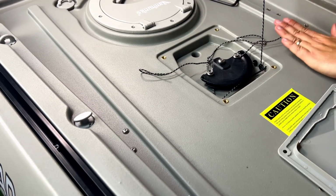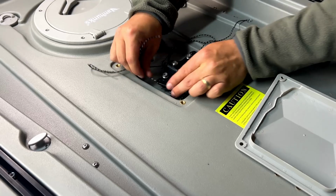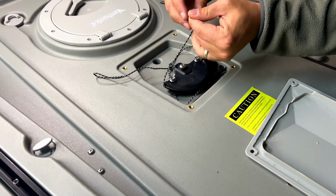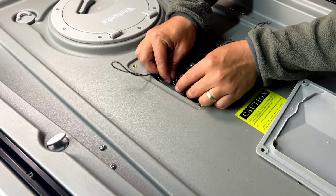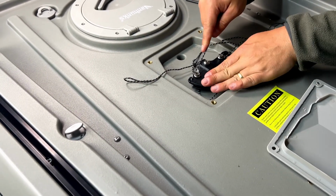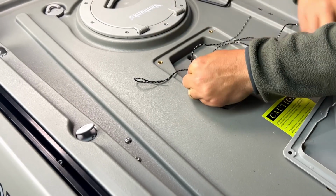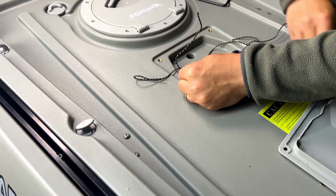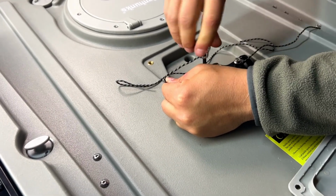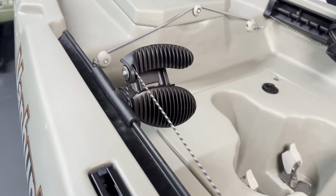And now with the cord that's on the right hand side, you want to feed it underneath and do the exact same on this side. What I find helps is giving the rope a bit of a bend, and it feeds through that hole nicely. So now it's in the groove, pull it nice and tight and feed it underneath the washer, which then allows you to tighten it with the correct Allen key. And once fastened, the foot rudder system is connected, which I will show you now.